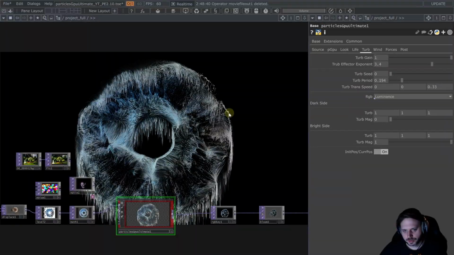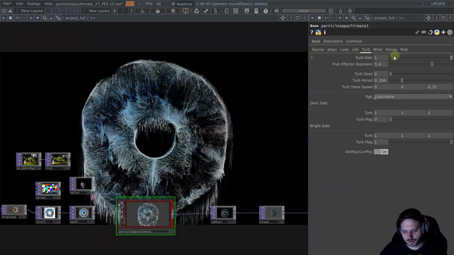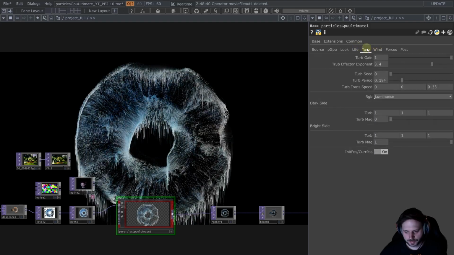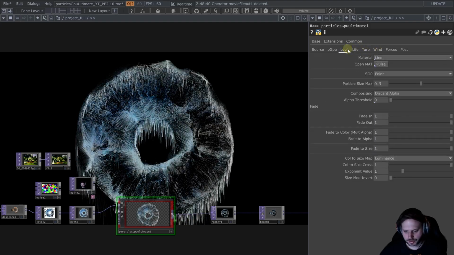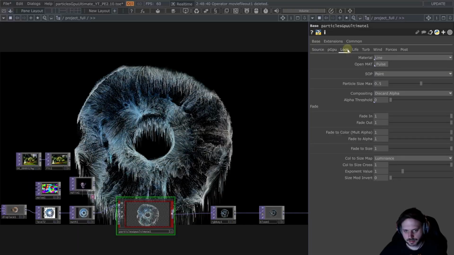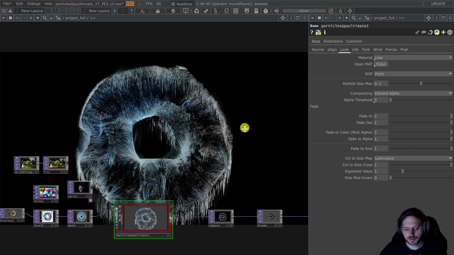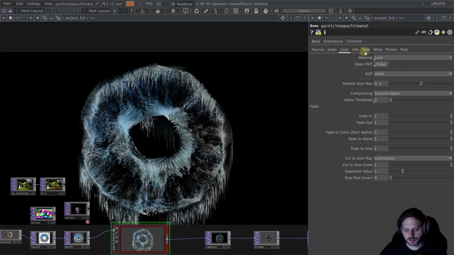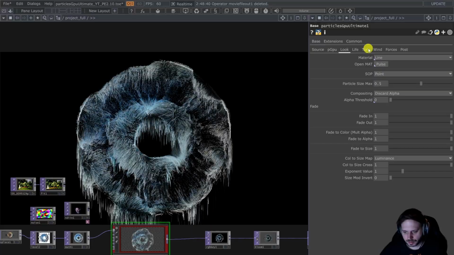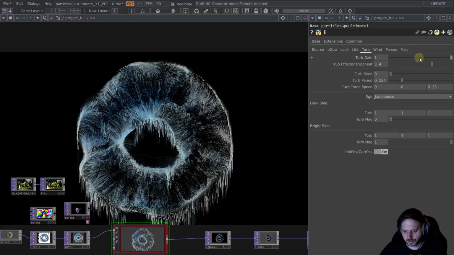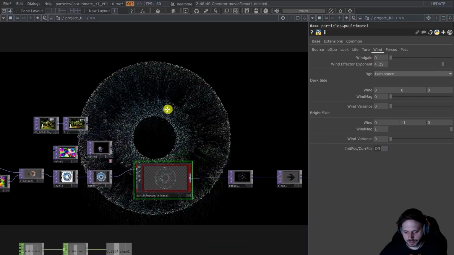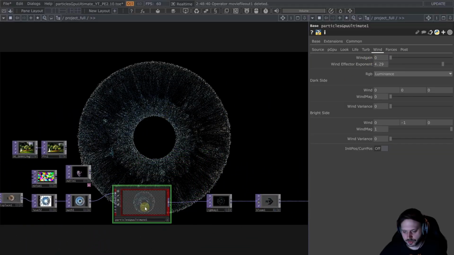First, we're going to talk about what we're all here for, and it's the effectors. We have three effector pages here for life, turbulence, and wind. There are also other effectors built into the GLSL part of it. I didn't use effectors for that, but this can be thought of as effectors. I will talk about them also when it comes to color and size and alpha. But let's talk first about the turbulence. I'm going to turn off the wind and the turbulence as well. So this is our basic look without any forces.